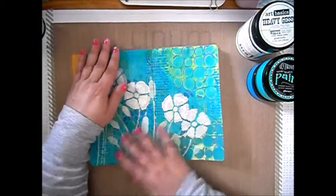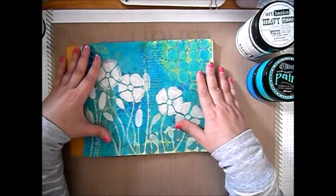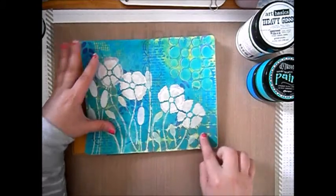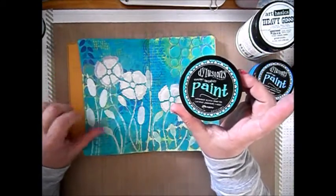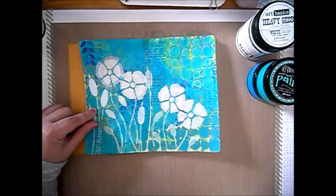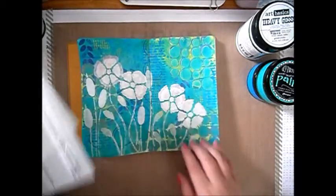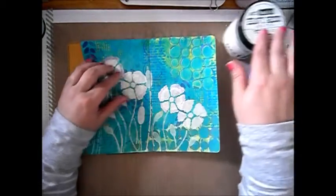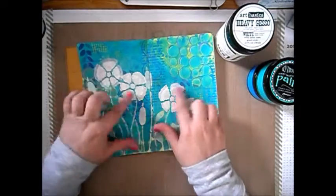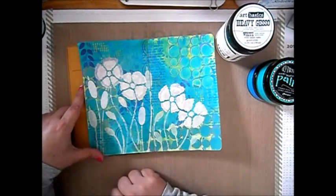Hi there. Since my battery died I needed to recharge it, and in the meanwhile I did some coverage of this yellow texture paste on both sides with a vibrant turquoise delusion paint. I also used some of the stencils from Paper Artsy and made all these flowers with heavy gesso from Dream Marketing from the Finneberg collection. Now I will try to make something with these flowers and stems.